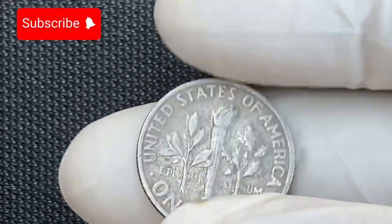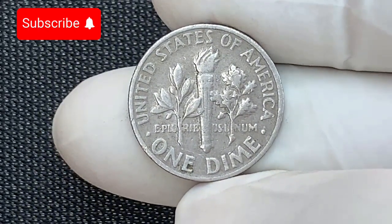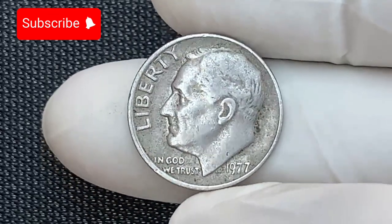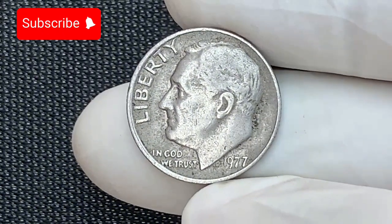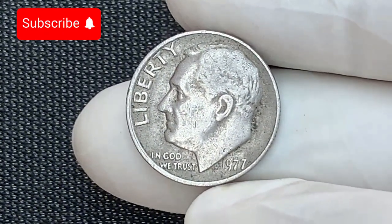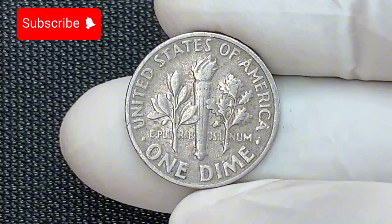Let's take a closer look at the design of the 1977 dime. On the front, or obverse side, you'll see a left-facing portrait of Franklin D. Roosevelt. The word Liberty is inscribed above his head, while In God We Trust is located just below his chin. The year 1977 is found to the right of his portrait, and if your dime was minted in Denver or San Francisco, you'll see a small D or S mint mark near the date.